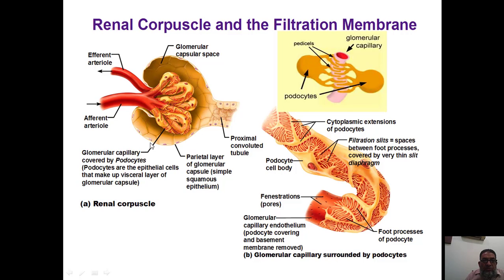This simple squamous epithelium is the endothelial lining. It is also called the parietal layer of the Bowman capsule. Here you see multiple branches, cytoplasmic pseudopodia of a podocyte. This is the podocyte nucleus, the cytoplasm. These are tentacles or multiple pseudopodia which approximate with the capillary lining, forming the wedge-shaped structure and can pass the whole capillary lumen.